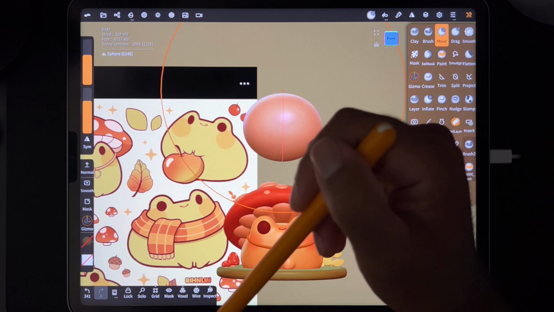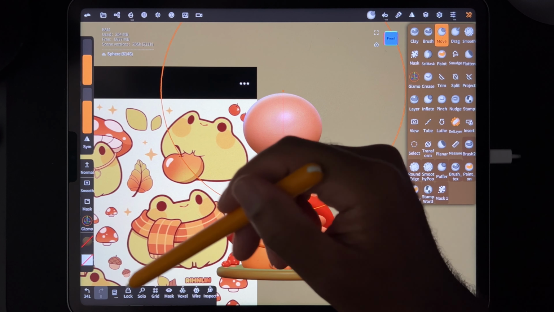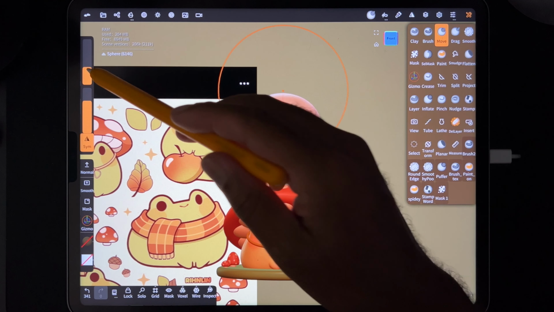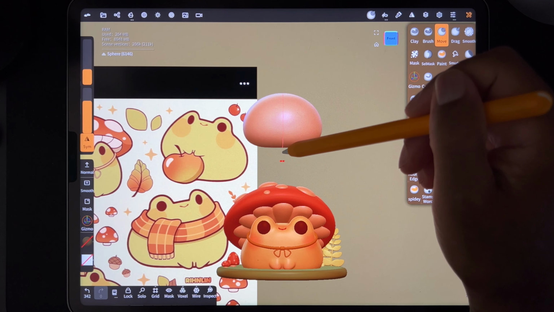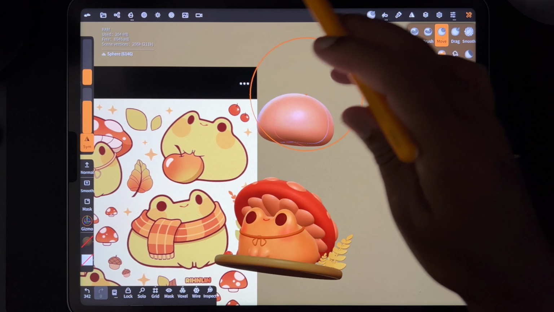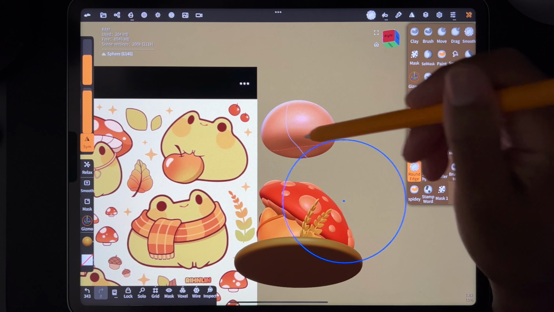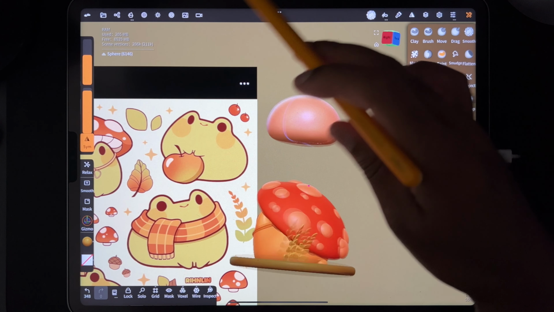Oh, let me see the bottom. What does the bottom look like? Bottom's like, I don't know. Let's turn on symmetry. Let's make the little impression first on the bottom. Okay, I think that's perfect. Let me do rounded edge, see if we can get it a little bit smoother all around. There we go. So that's pretty good.